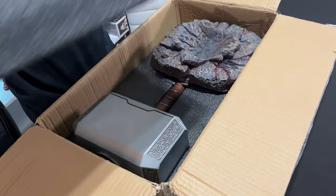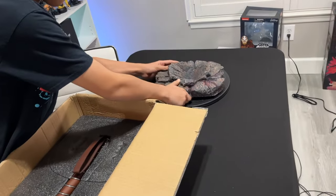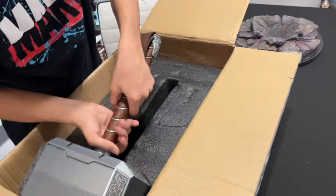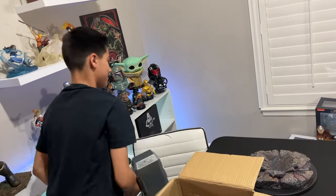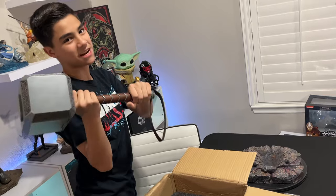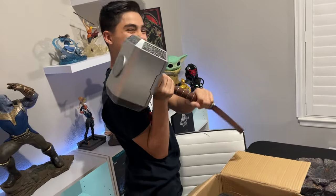Yeah. Nice. Oh, yeah. I'll put this here. Is it heavy? It says it weighs like 9 pounds. This is not weighing 9 pounds. I would say maybe 15.